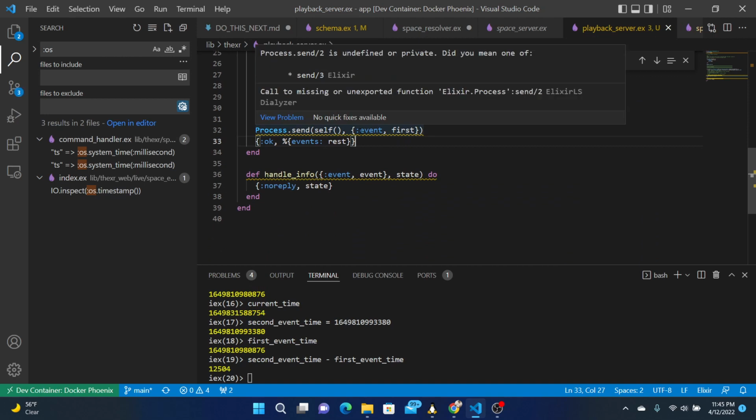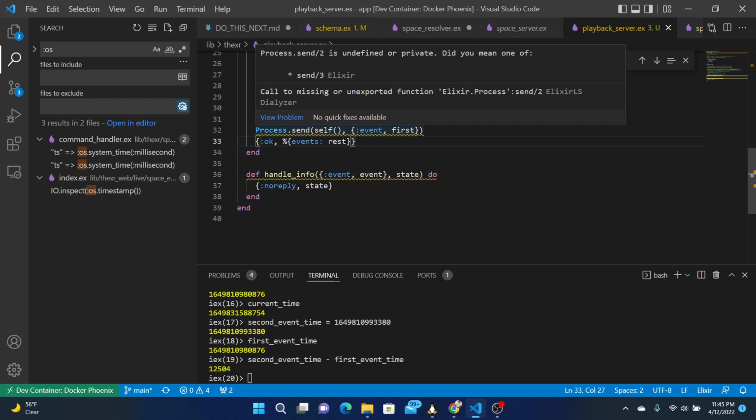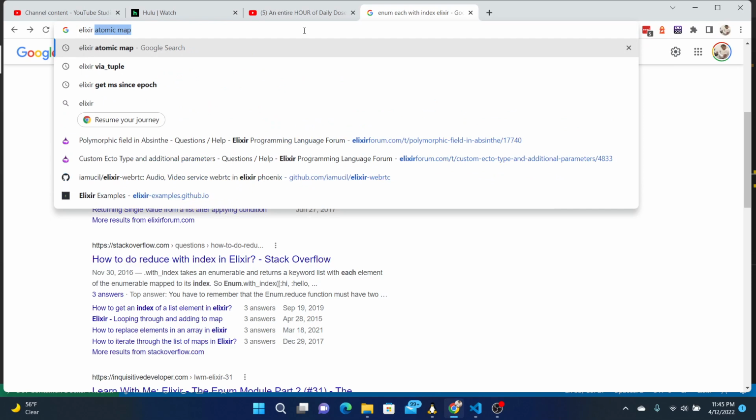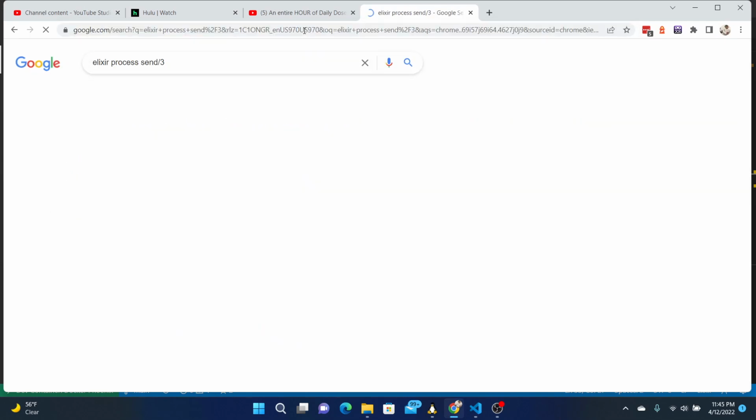Process send, did you mean send 3? So process send 3.